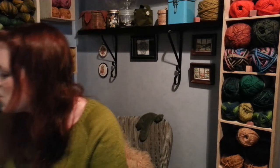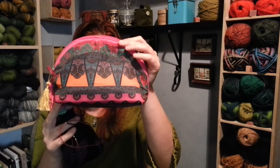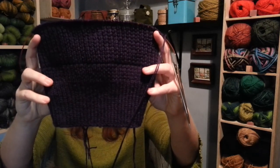And I have also been working on my youngest son's hat a little bit. It's hanging out in this bag, the makeup bag I showed you last week, that I bought as a project bag. I am in serious need of project bags. I have to get more. Anyway, the yarn is Cascade Heritage sock yarn in the color Italian Plum. And the pattern is called Graham Hat, and I have cast on 20 more stitches because I wanted a loose-fitting and slouchy hat, and I'm starting to worry about how much further I can go before I run out of yarn. I don't know, but I have done this much, so a little bit.